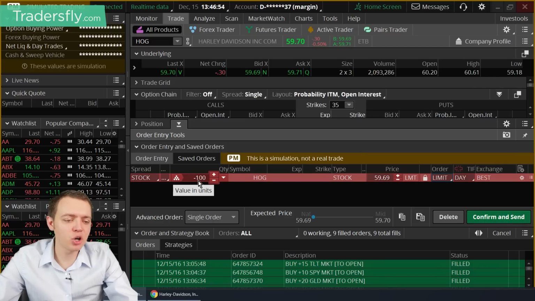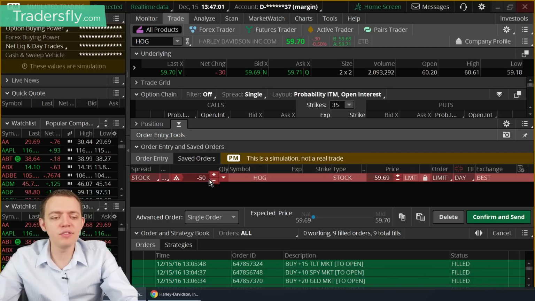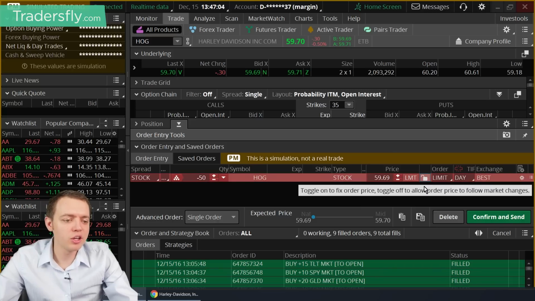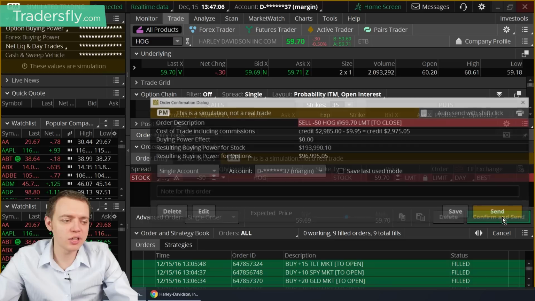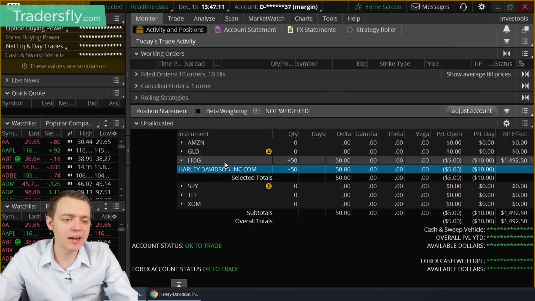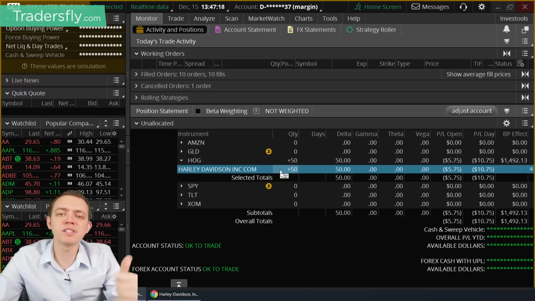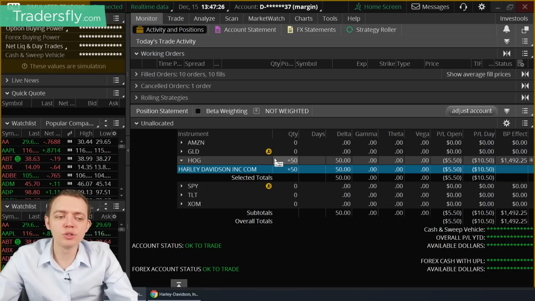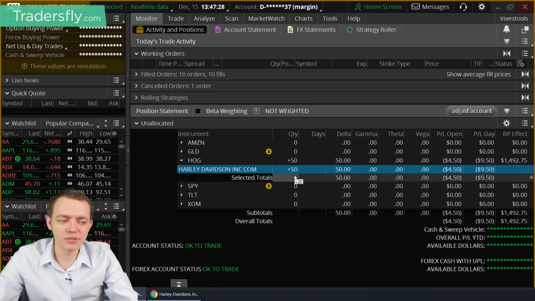Make sure this lines up correctly because if you go to, let's say, 120 shares, you'll be short shares. If you only sell, let's say, 50 shares, which I'll show you as an example, you'll only get out of 50 shares. So you'll sell half of your position. So I went ahead, hit confirm and send. I got out of 50 shares. So now I have 50 remaining or 50 long to the upside. That's why sometimes when people say, hey, I sold 50 shares, that doesn't mean that they're actually selling and getting rid of all the stock. So you still are long or positive 50 shares.